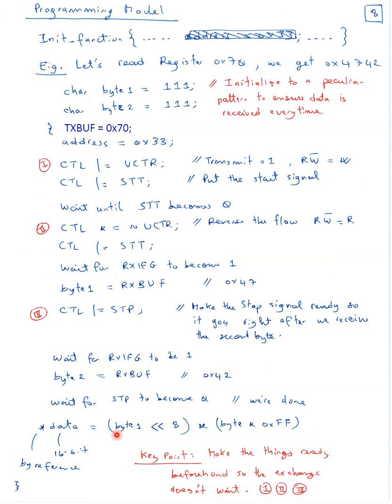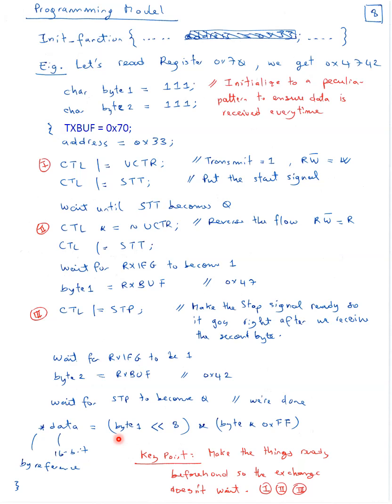Last thing we're gonna do is merge the 2 bytes. So let's take the byte 1, shifted left by 8 bits, and let's take the byte 2 and OR it with hexadecimal FF. Sorry, instead of AND, this should be OR, right? We wanna OR these 2 guys together and put this in data. If data is passed by reference, then you would do star data equal. And obviously that's a 16-bit variable. So basically you wanna join the 2 bytes into one variable.